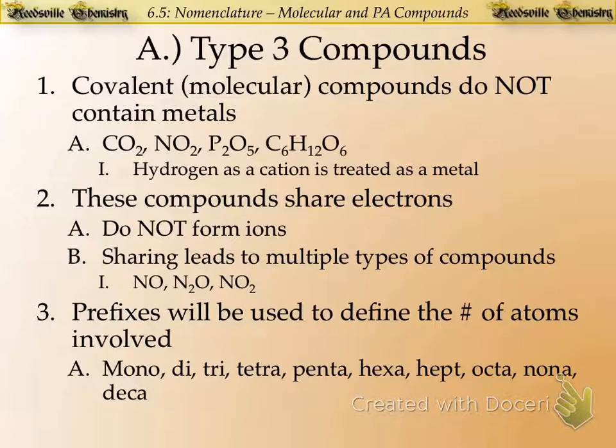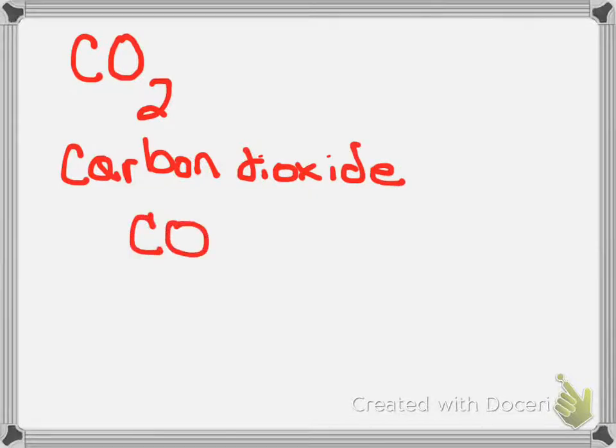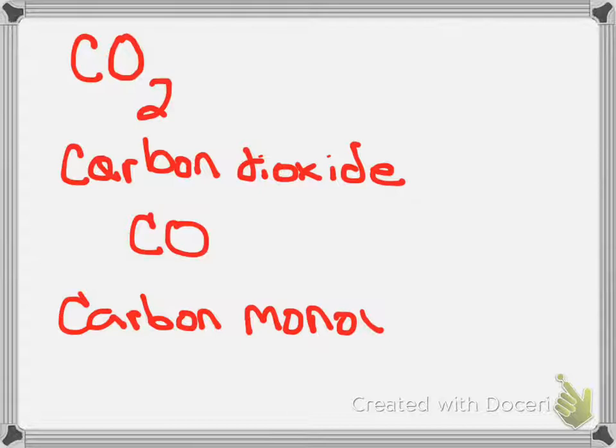So let's do a couple examples before we continue. Let's start with just something common so you can see how this works. So you know this stuff, and you probably know the name of it. So the name of this stuff is actually called carbon dioxide. And it's not the only carbon-oxygen compound we know of. There's also this stuff. This is carbon monoxide.